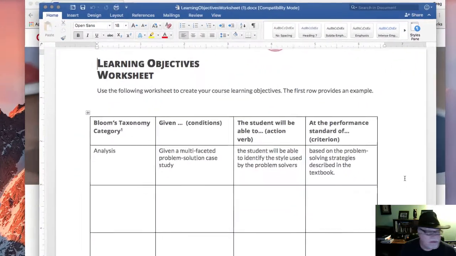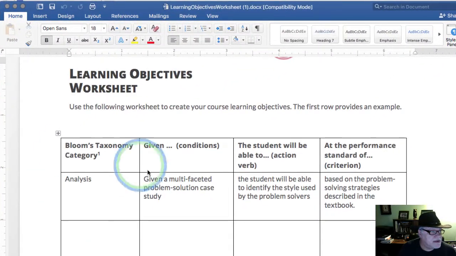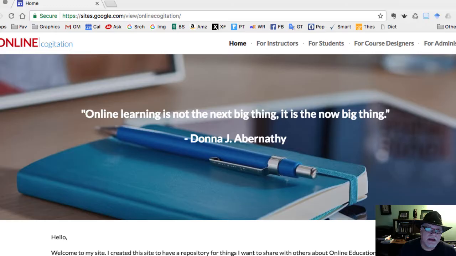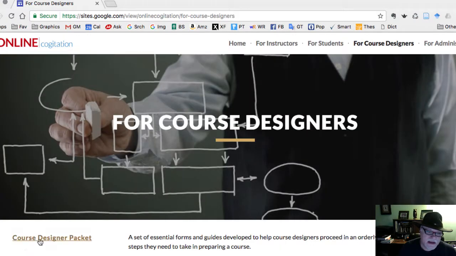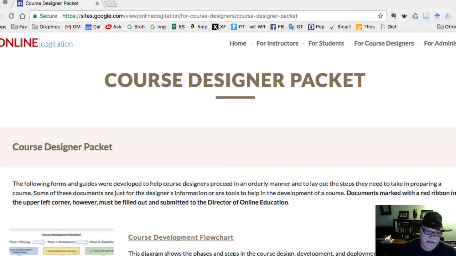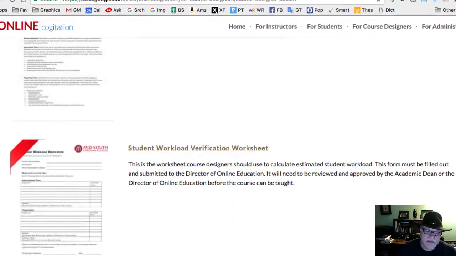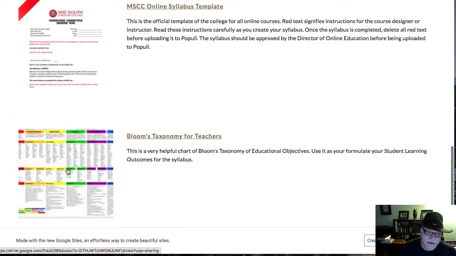In order to fill this out, you're going to want to have access to the Bloom's Taxonomy for Teachers. So go back to the Online Cogitation website, go to the Course Designers section and the Course Designers packet again, and scroll down until you get to the one that looks like this.